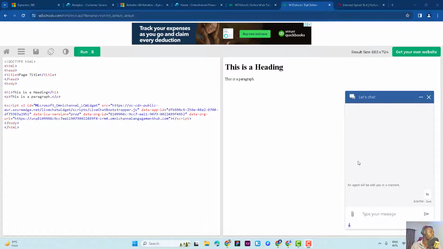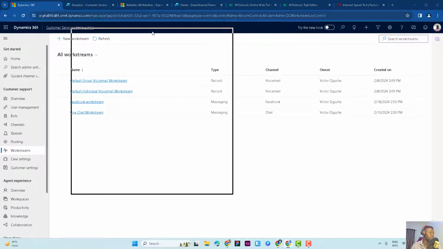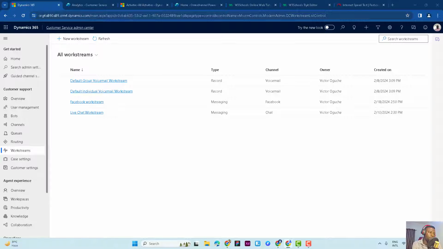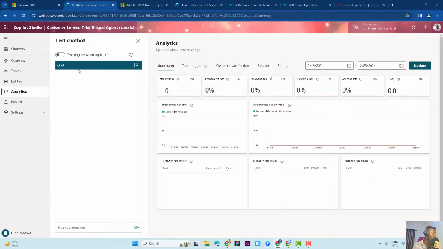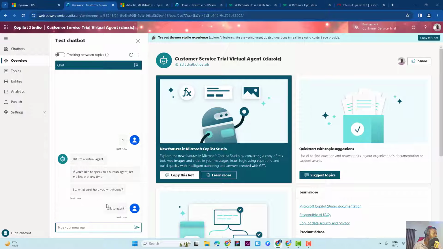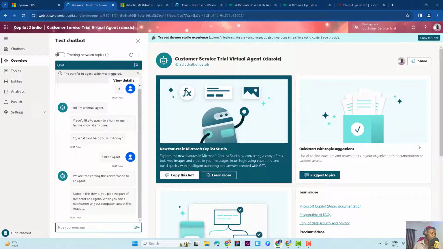So you could just tell us on your end, and let me know how the interaction was with the bot. You can also check my previous video to see how it interacts. Also in the course of your testing, you could have your test agent receive the chats, and with that show the back and forth chat. So basically that's the run-through on how you can add a bot to your chat widget workstream, so that whenever a customer comes to communicate or to log their complaint, they'll first interact with the bot. And as the bot responds, if I just say hi, and say transfer, or let's say talk to an agent, it could respond and move the person to an agent. So you could test all this on the chat widget, which I showed earlier.